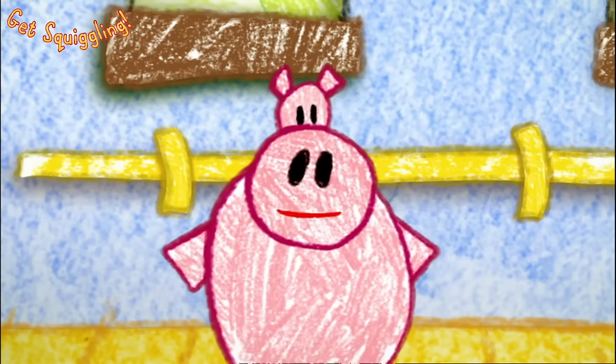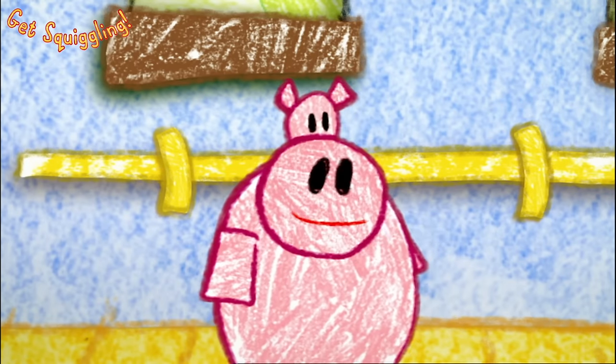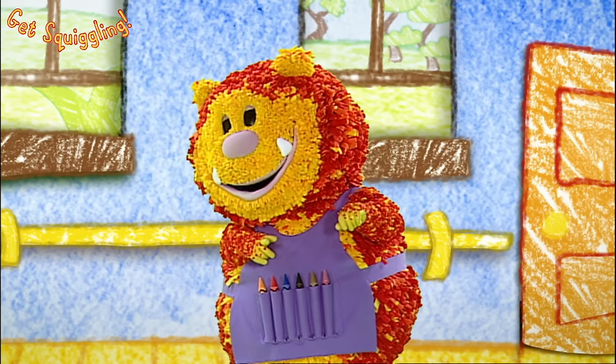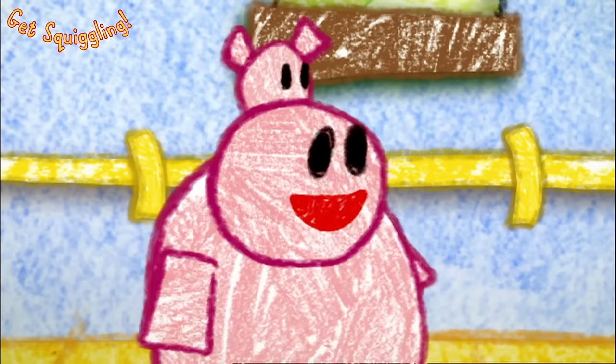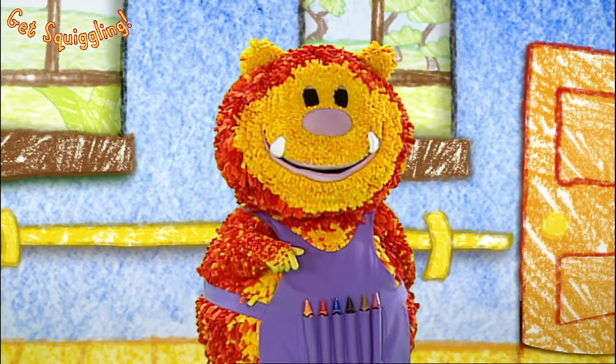Pinky looks amazing in her outfit. I'm not sure I could ever look as good as that. Of course you can, Dolores. You just need a tutu, like Pinky's. Oh! We can all squiggle you one, can't we?